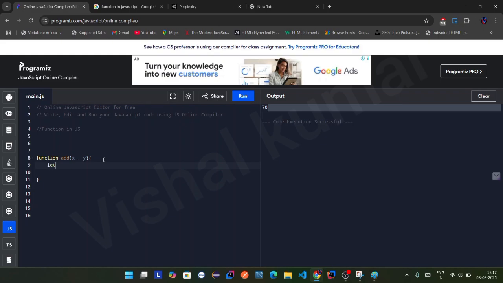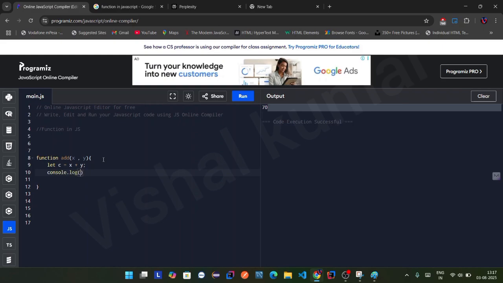I always write int because I also know Java. By the way, I create one variable and I want to add x and y, and print this with console.log.